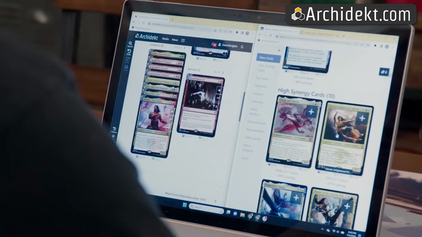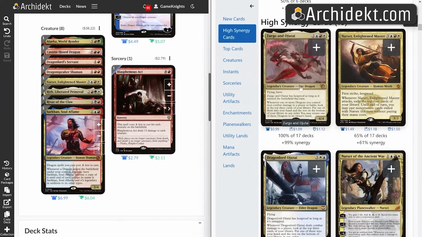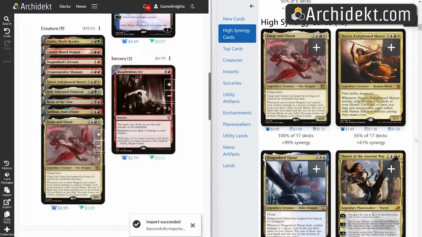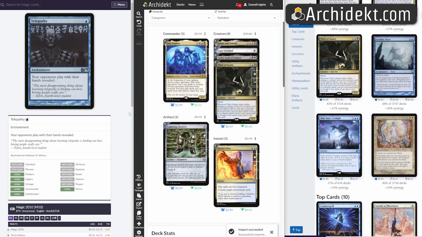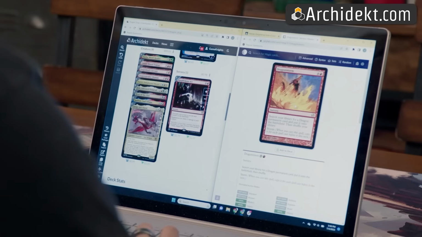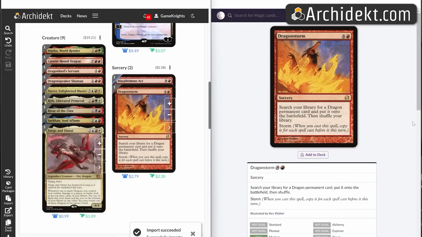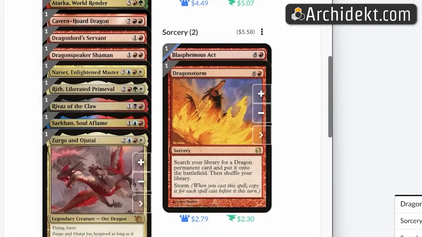Browsing for some new tech? Yeah, I'm building Tymna and Kraum in Archidekt. Ooh, how about Zurgo and Ojutai? Did you just drag and drop that card image directly into your deck? Yep, with Archidekt, you can drag and drop card images from EDHREC or Scryfall directly into the deck list. No typing required. That is so cool. Ooh, okay, check this out. I'm gonna drag and drop Dragonstorm into the deck, and then boom, I'm gonna drop a bunch of dragons on the battlefield. A 9-drop, huh? Seems ambitious. It was just for the pun.